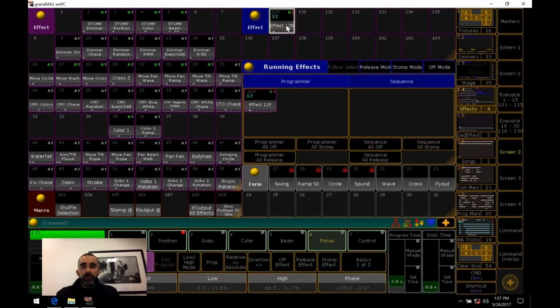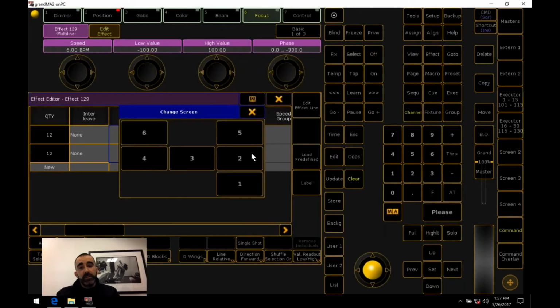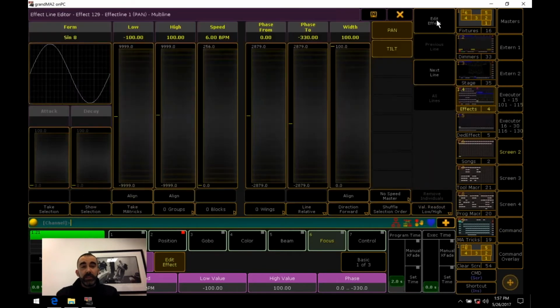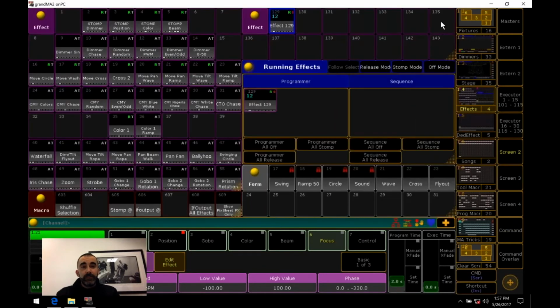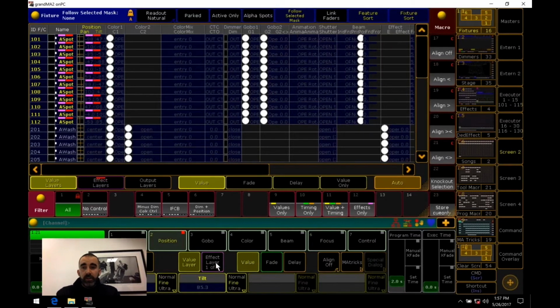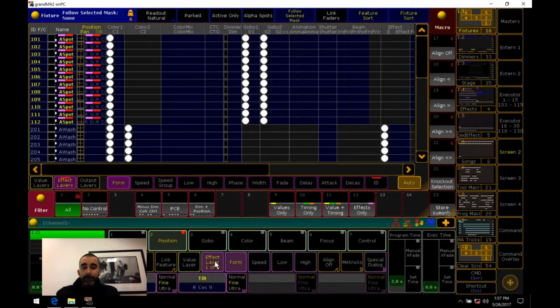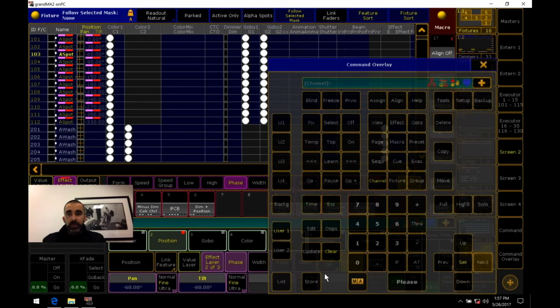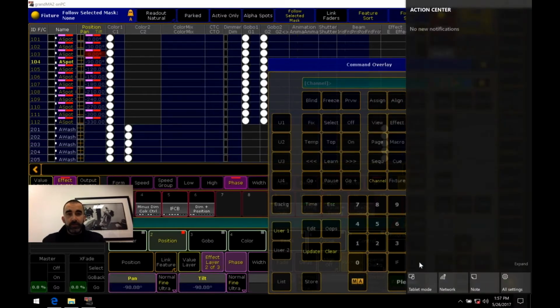We have a perfect effect object here, which has no individuals in it, but if I come into here, I'm going to go to phase and, one fixture at a time, I'm just going to type in various phase values.